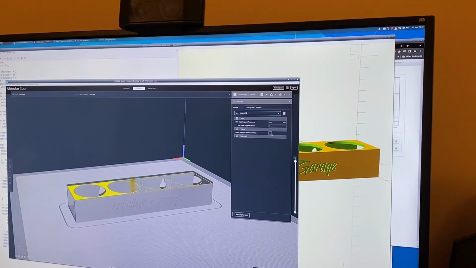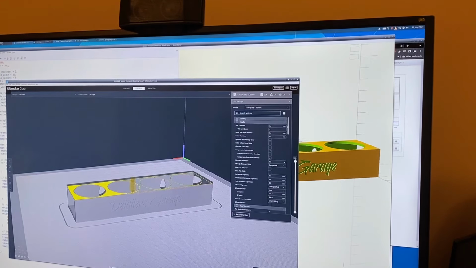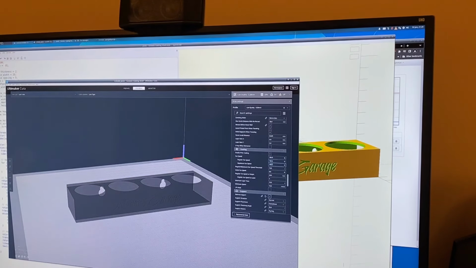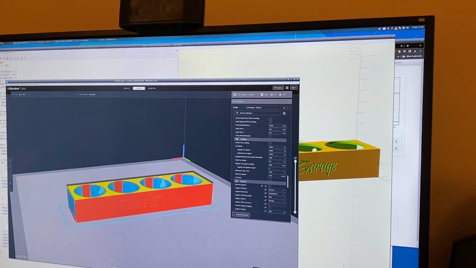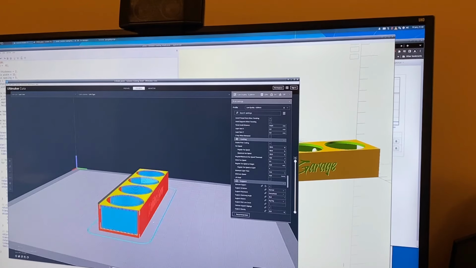And let's see. It's a whole support section. Support, generate support. And last time I printed it, I think I used tree support. That's kind of cool. Well, let me do regular support and slice it and see what that looks like. Okay, so let me just scroll sideways here. This blue part represents all of the filament that the printer's going to print in order to support this top layer. And this would work, but it's a heck of a lot of filament.